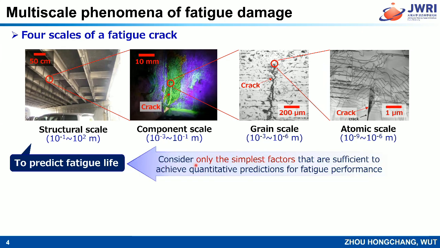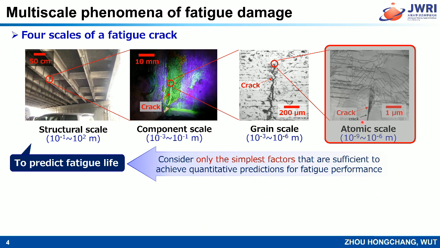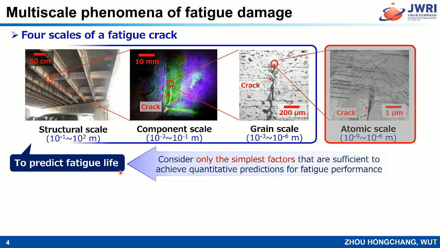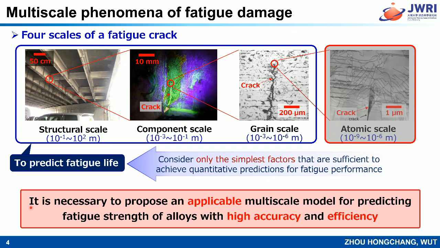We think that only the simplest factors that are sufficient to achieve quantitative predictions of fatigue performance are most important. Therefore, we skipped the atomic scale simulation, and our multi-scale model is from the grain scale to the component scale. Finally, we can reflect the fatigue performance of the structure scale model. We think it is necessary to propose an applicable multi-scale model for predicting the fatigue strength of alloys with high accuracy and efficiency. So the highlights are the applicable model, and high accuracy and efficiency.